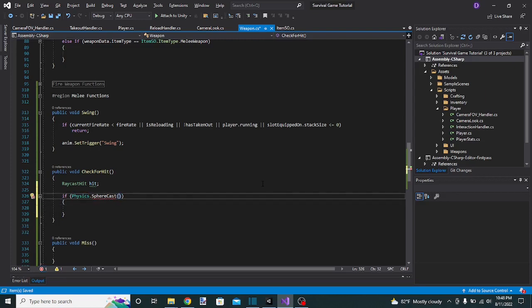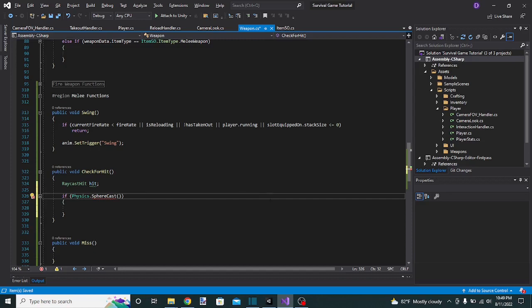But when it comes to melee, it won't work as well, because you have to be really precise. So what I usually do for melee, and most people do, is just use SphereCast instead. This way, instead of a thin line, it draws a sphere, and it's a wider range of impact.